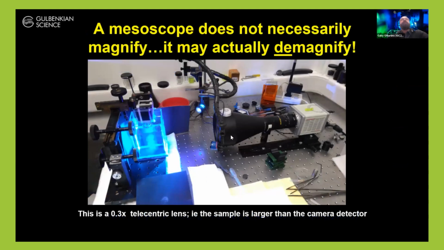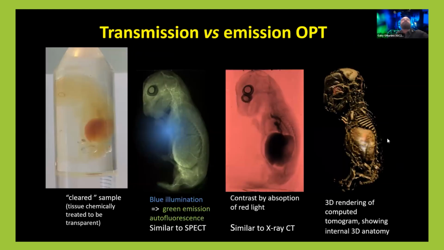Now, another interesting thing about mesoscopy is that very often you don't want to magnify, you actually want to demagnify, and that's where OPT, in my opinion, still excels. In things that are fairly large, in the centimeter range, that's where you very often will find better results, and you get quicker to good results with OPT than you get with even a mesoSPIM kind of system.